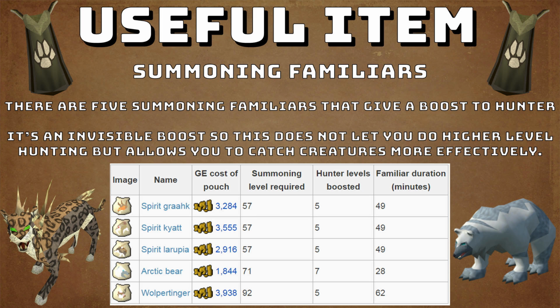Another really useful thing that you should be using while doing hunter if you can are summoning familiars. There are 5 summoning familiars that give you a boost in hunter. The boost you get is an invisible boost. This means that you can't do higher level hunting, but you catch the creatures more effectively, which means they're going to be attracted to your traps a bit more often, and they won't break your traps as much, and they'll be caught more often. There are a couple of different ones that you could use.